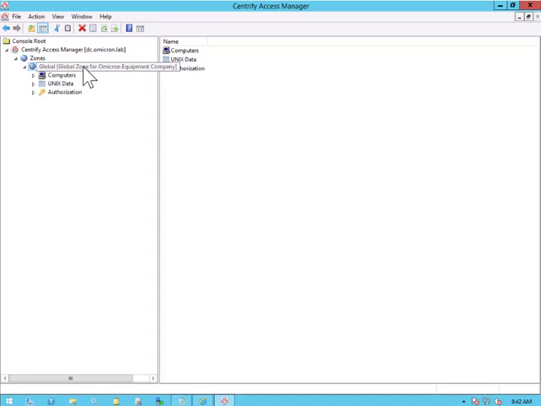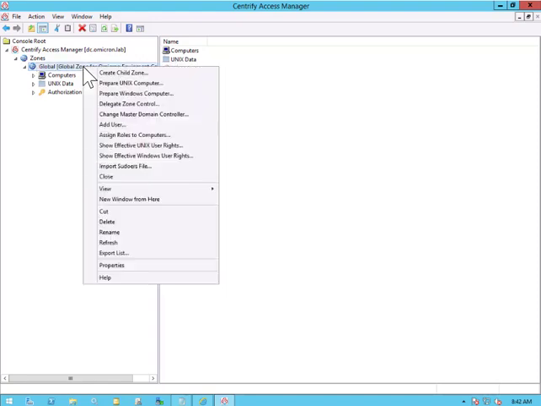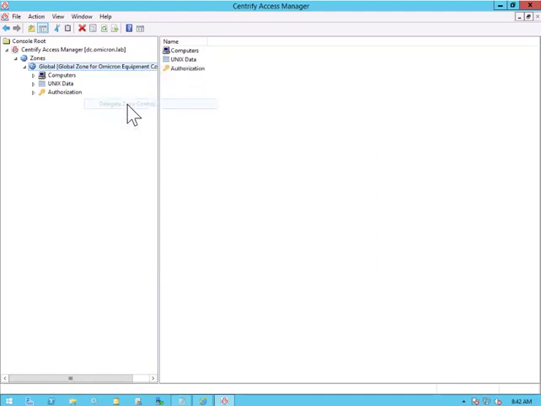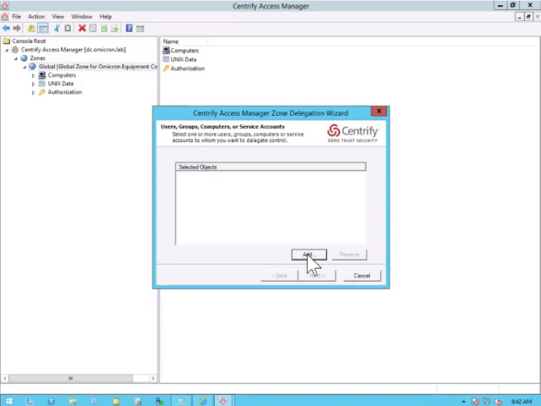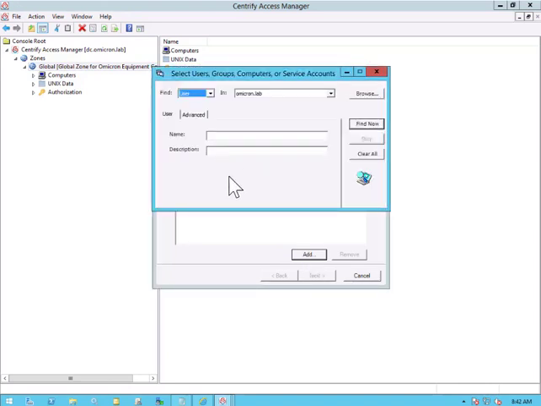Now, what we're going to do here is apply this to a group. So I'm going to right-click on the global zone, proceed down to delegate zone control, and click add. Now remember, we do have a predefined Centrify group called Centrify admins that we're going to use for our delegation of zone control.